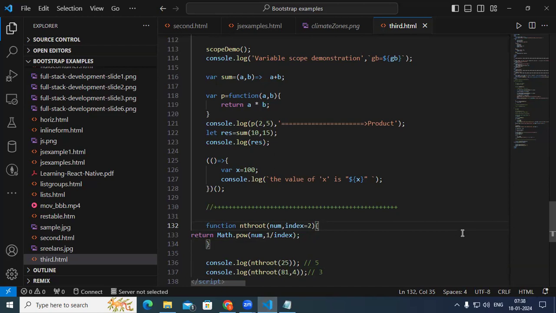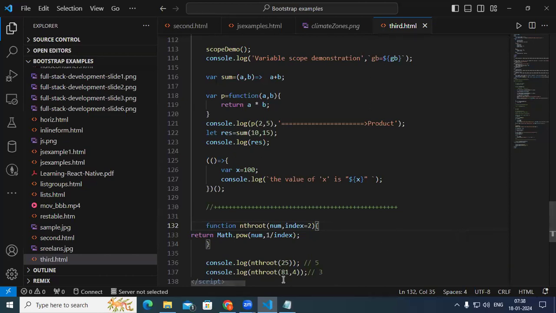If you want to go with that, you can go. Otherwise, you can omit it. Like this, you can declare a function with a number of arguments. But if you want some argument to take a default value, in such a case, you have to define it as the last parameter. And whenever you invoke the function, if you want to pass that parameter, you can pass. Otherwise, you can omit that.